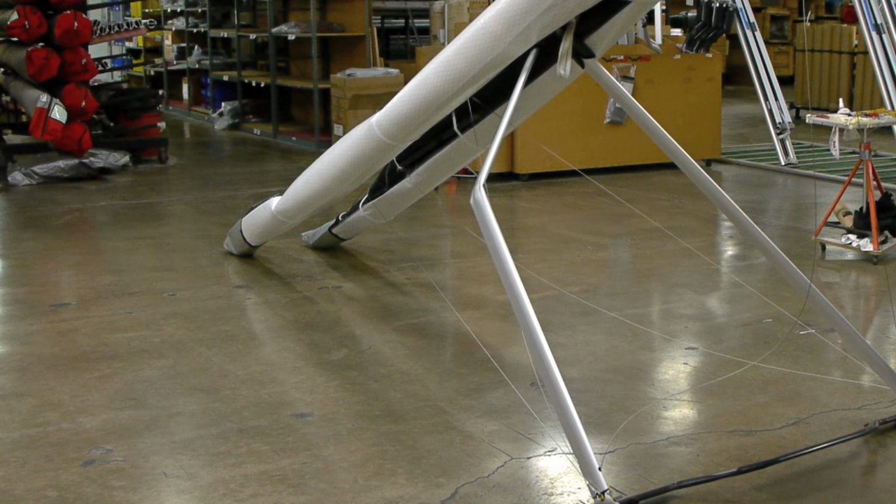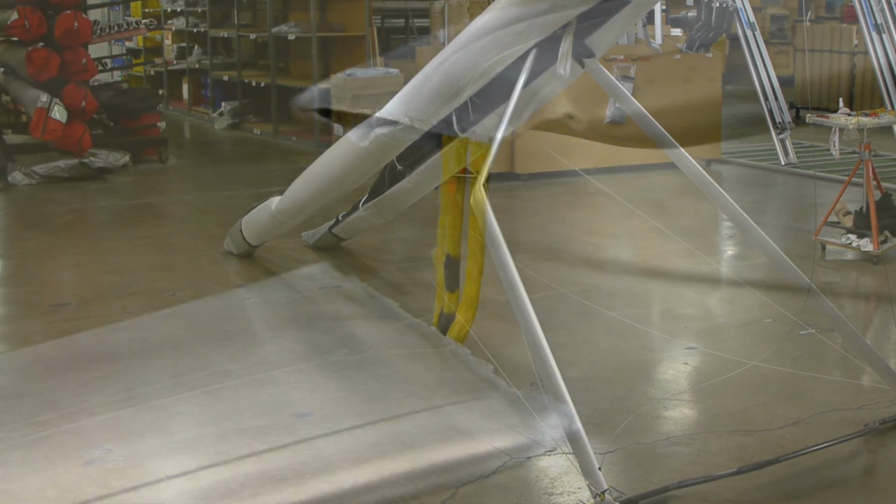In this quick tutorial, we'll show you how to change a broken down tube. Today we'll take a look at replacing the VG side of a T2C with a 3-to-1 pulley system.